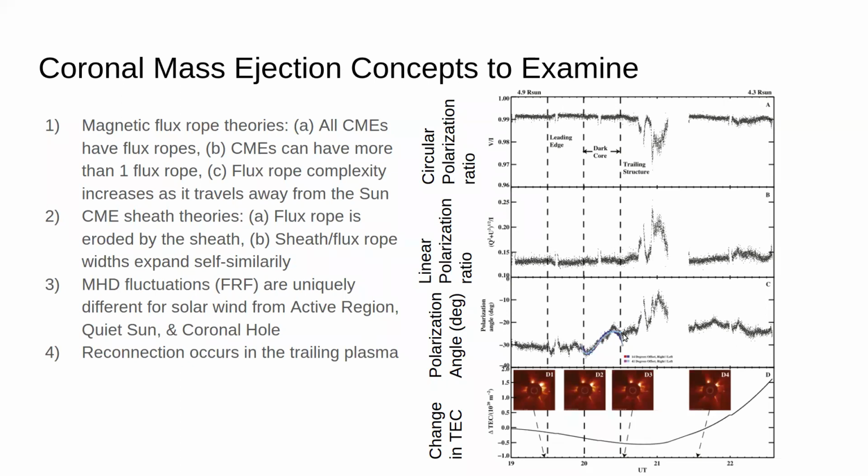And relative to the sigmoid, there's a degeneracy. It could be left-handed oriented northward, or it could be right-handed oriented southward. In order to separate those, you need some more information. So that's why there are two solutions plotted here. However, what we didn't expect is what came up behind the CME.